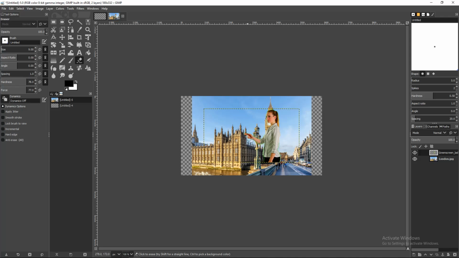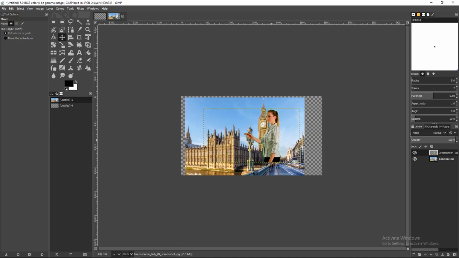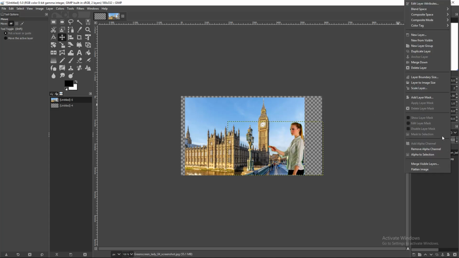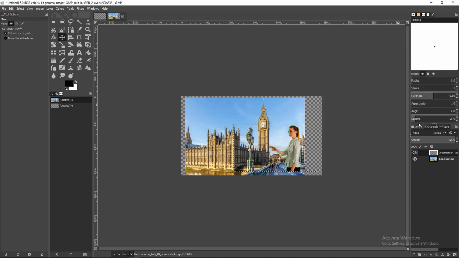You can see it's not in the center, so we go to here, the move button. We can click on this image, and we can move her to where we want it to be. So we want her to be here. I think that might be just a tiny bit too much. So let's go 350, scale, then move back, and that looks about right.